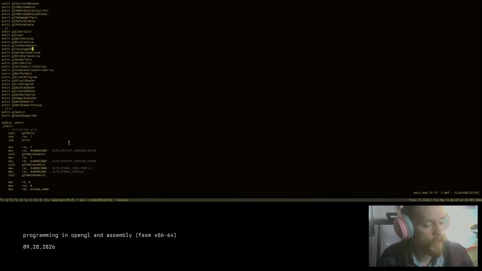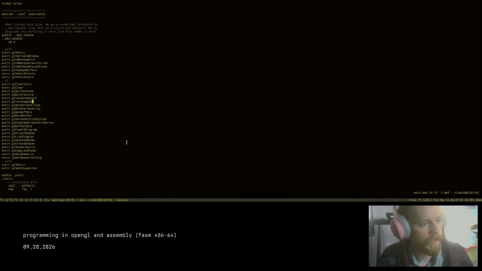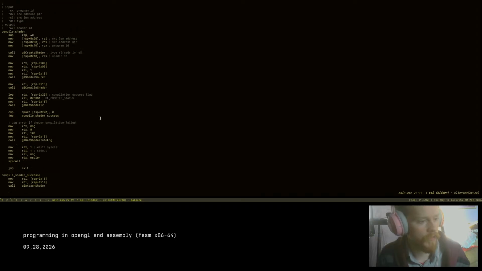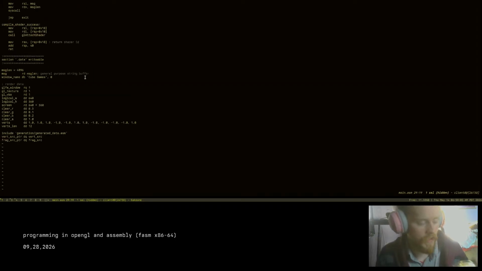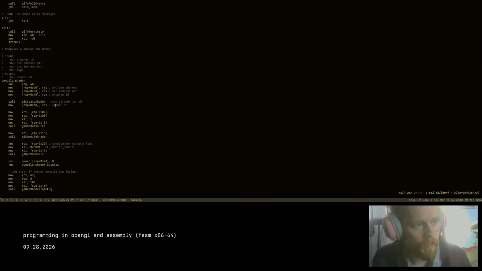Okay. So we're working with OpenGL and Assembly. We're using the fasm assembler. We're not doing much in the way of macros with fasm. We're defining a few symbols and things here to make things easier. And probably I'll get into doing a lot more macro-driven assembly programming soon, at some point, but I want to learn assembly first before I learn the nice bells and whistles. I love it so far.